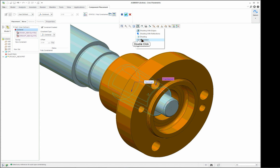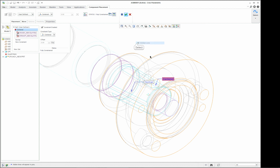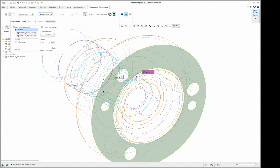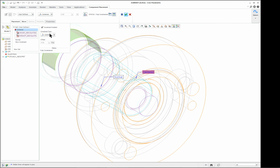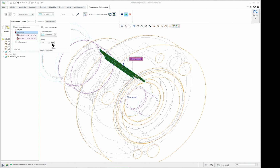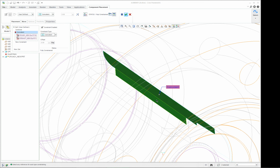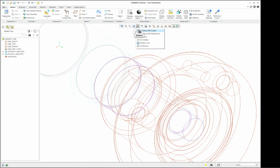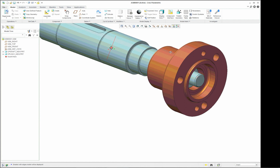So let's go back into our no hidden. No, let's go into hidden. Let's see if we can see what happened here. So you can see it's way over here with the cut. So it says centered. On this one you can see they're flipped here. Now let's try parallel. Let's go with coincident and flip. There we go. So now they're planar, coplanar, or coincident in this case. They call it coincident. And you have them lined up.